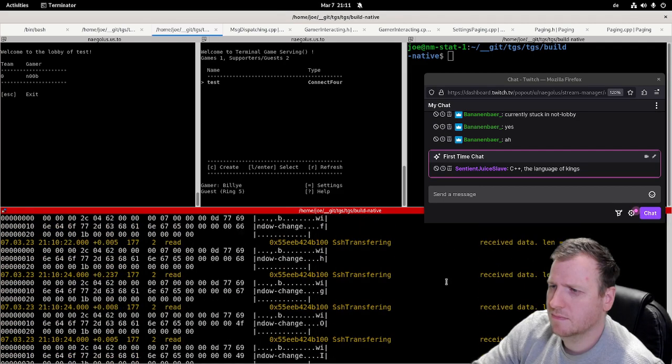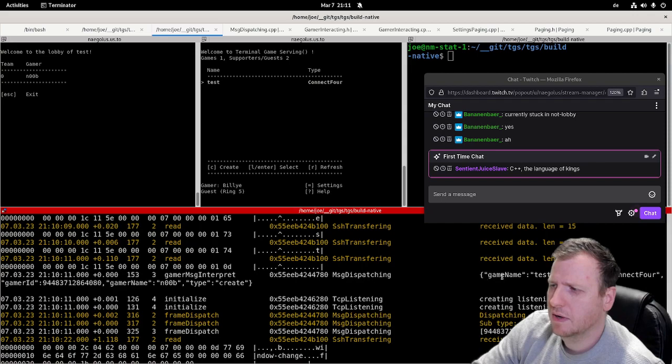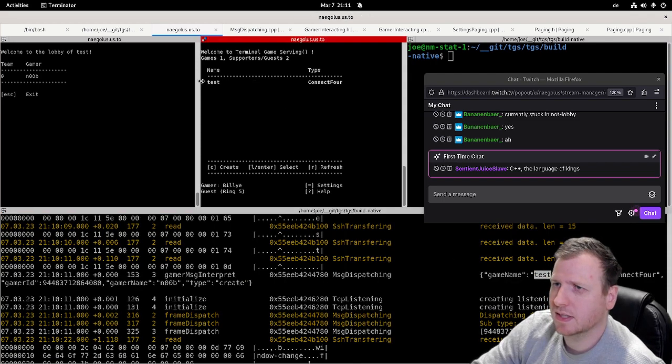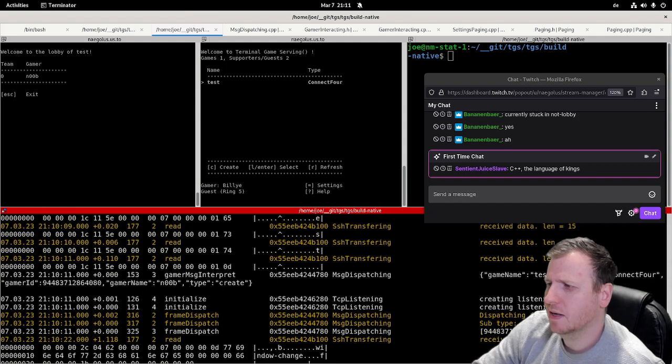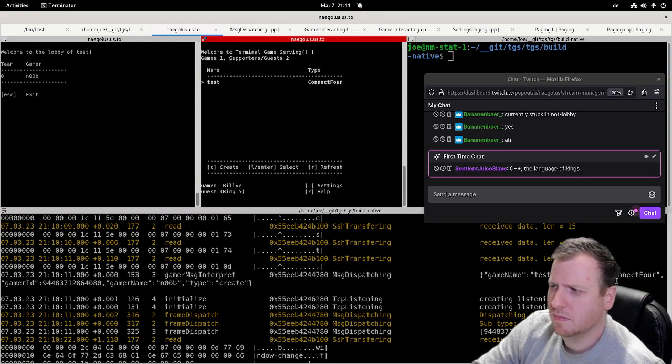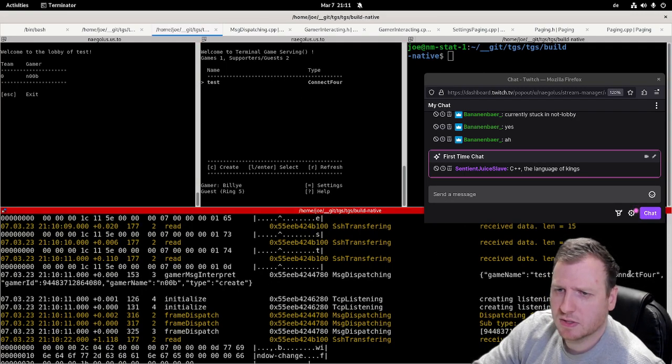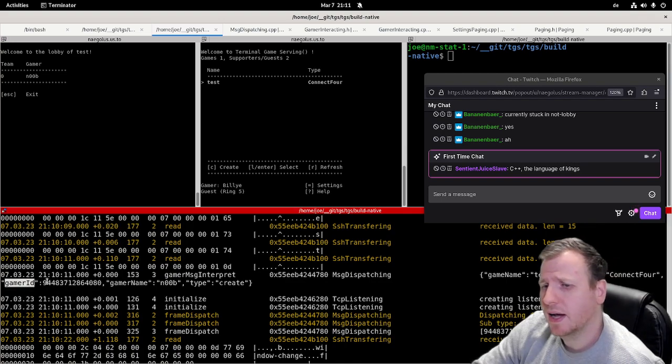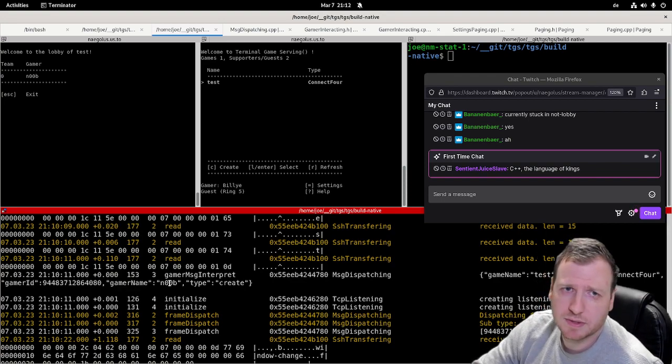The event type is create a game. The server is called test, as you can see here. Then the game type is connect4. Make a new connect4 gaming server. We have a gamer ID and a gamer name, that is the administrator of the server.